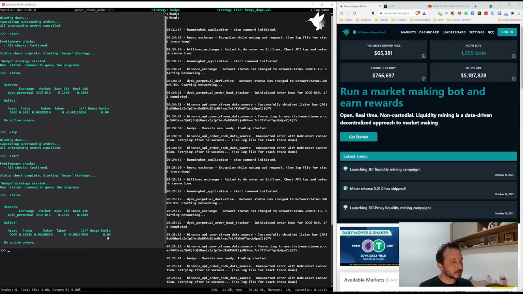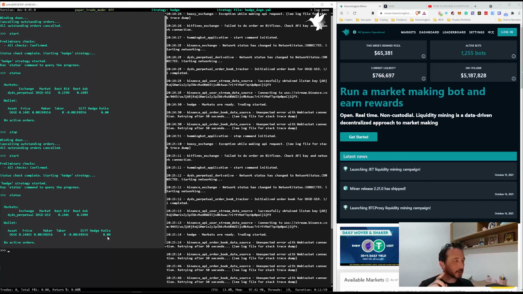What the bot is exactly doing is looking at my spot exchange, checking the balance, and if there is a difference here, if I have a balance of the asset that I'm trading, it will execute a short position on the perpetual market. So let's take a look at how this works in a practical sense, right? Let me just show you here.